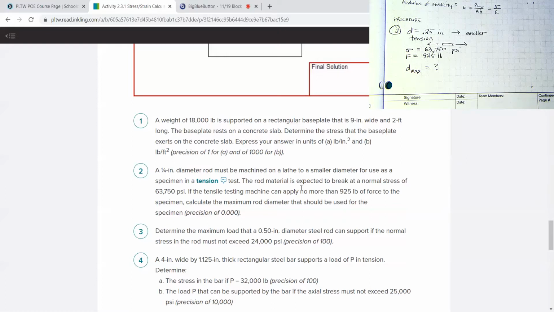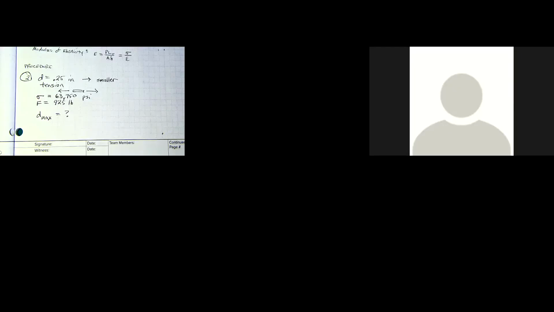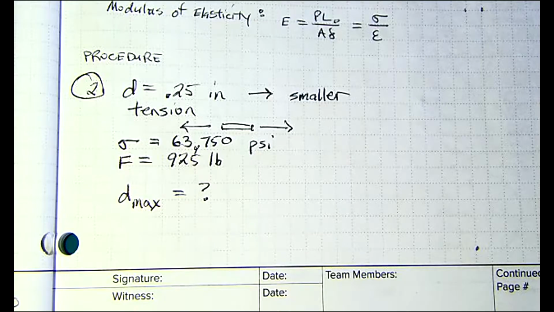I got it. Okay, so I'm going to make this big now. How do I do that? Stop share. And then do this. Is that working? Full screen? Oh, no, not that. Oh, yes, that. Why is there a screen within a screen? How do I get rid of that?